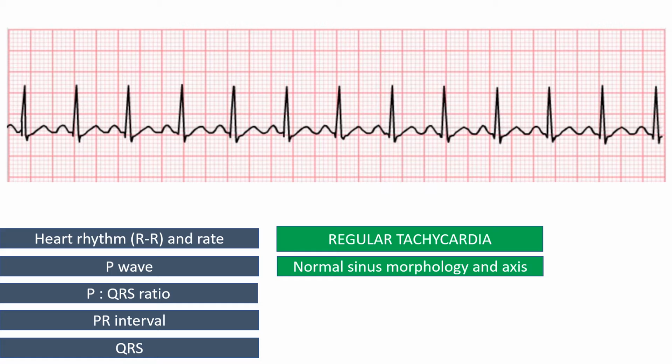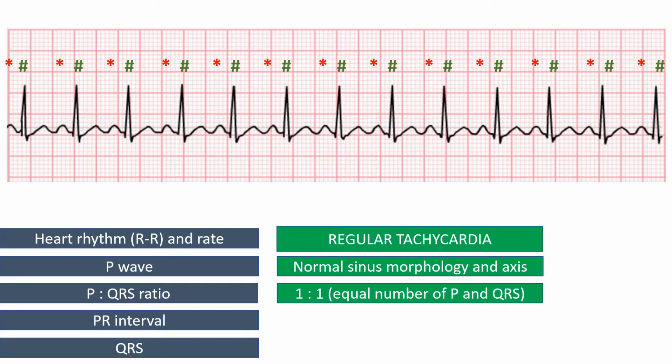After that, we look for the P to QRS ratio, and here we found that every P wave is followed by its QRS complex. There are no non-conducted P waves, as we just mentioned. This is a T wave. This is not a P. We know it from the delayed onset. The slope here is not like the P wave that is symmetrical, and so here the number of QRS complexes equals the number of P waves. There is no more P or more QRS complexes like other types of tachycardia we will mention later on.